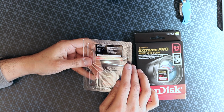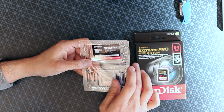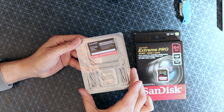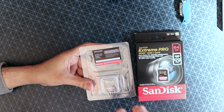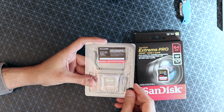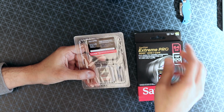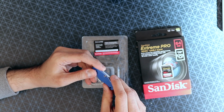And so here we have it, the SD card, and it says on the top you can free download for 2-year subscription of Rescue Pro, and it gives you a serial number over here if you want to use Rescue Pro. Rescue Pro is a piece of software which is SanDisk proprietary to save your data. So let's go ahead and open this up.